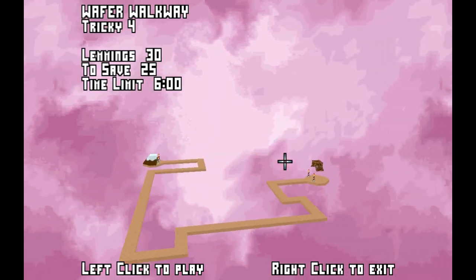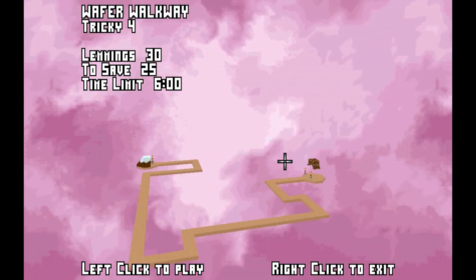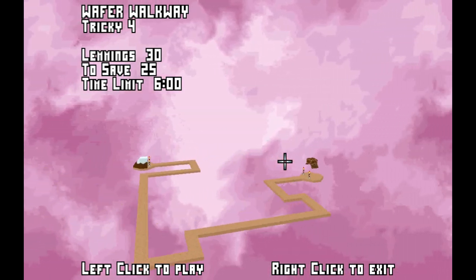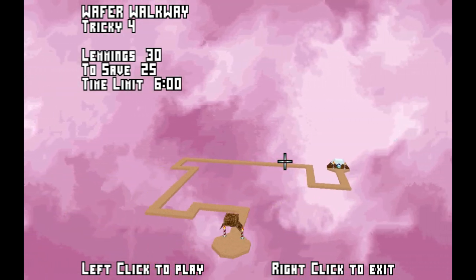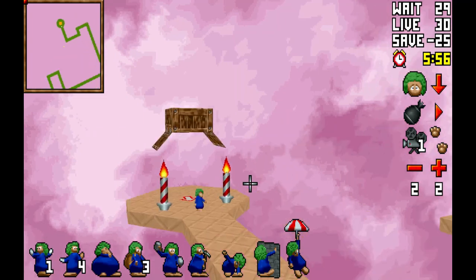Tricky 4, wait for walkway. 30 lemmings, 25 to be saved. Time limit of 6 minutes here. This looks like a pretty interesting one though, with all the twists and the path winding and everything. One blocker, 4 turners, and 3 builders.